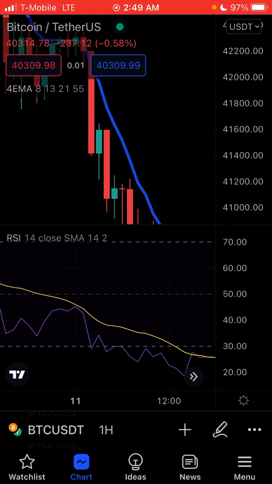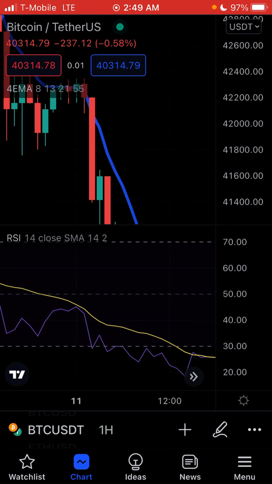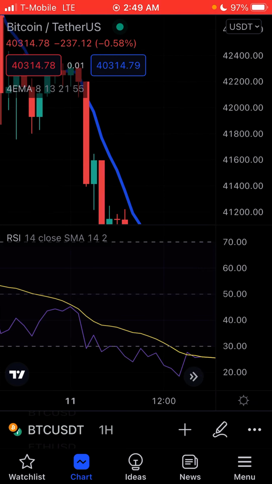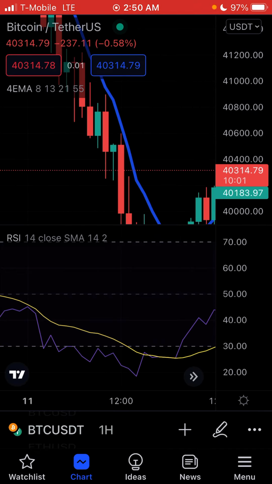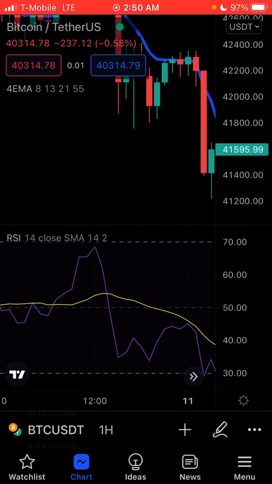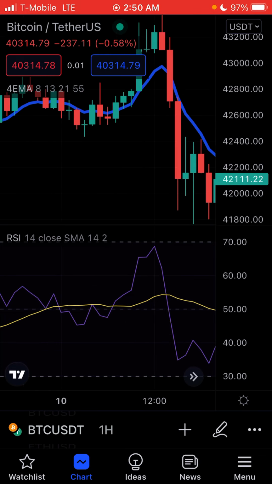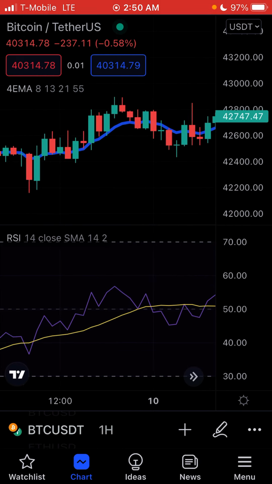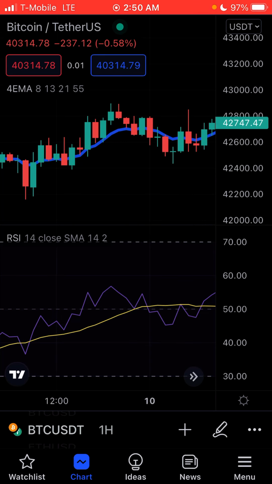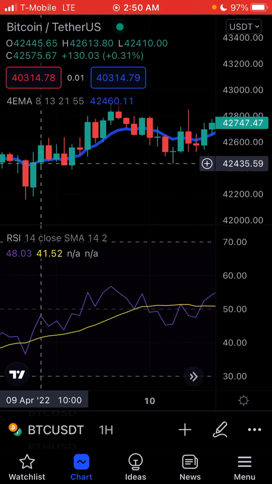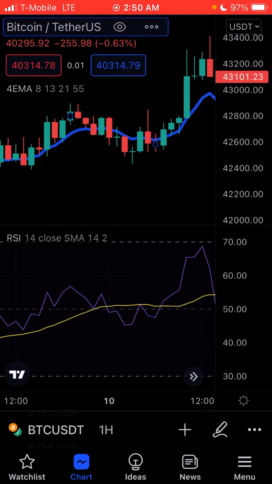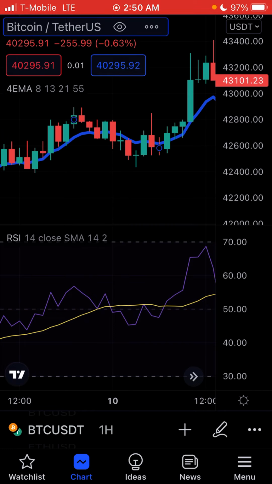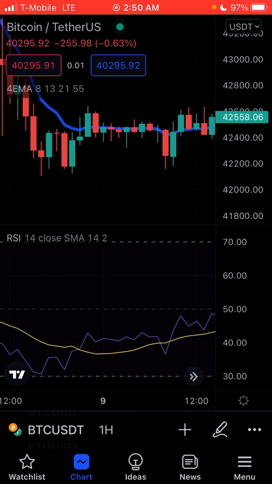Now, in situations like this one right here, you see a red candle going down. It's kissing it the other way, but you see a red candle and boom, it's going down. What I like to find is the green candle kissing the blue line. So let's find a little bit more how it works. If you were to get in right here, you would have got some gains for this one up here. Now I don't have my desktop right now, but you could see that would probably be a 1 to 2% right there. So let's just keep on going.